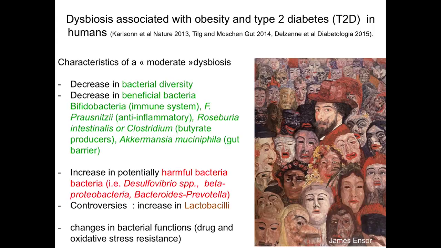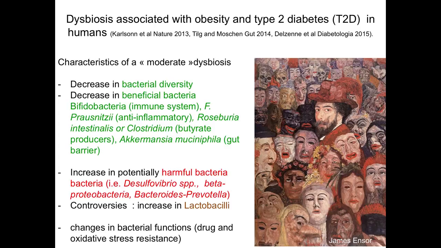We can also see that in obese and diabetic patients there is a drop of very interesting bacteria. For example, bifidobacteria, which you know, are educators of the immune system. Faecalibacterium prausnitzii, which is really an anti-inflammatory bacterium playing a key role in gut diseases, but also shown to drop in obesity. And some butyrate-producing bacteria, meaning that when they use some substrate, they produce short-chain fatty acids like butyrate, which plays a crucial role for the intestinal ecosystem. And finally, I will come back to one bacterium, Akkermansia muciniphila, which, as you will see, plays a crucial role in the gut barrier.